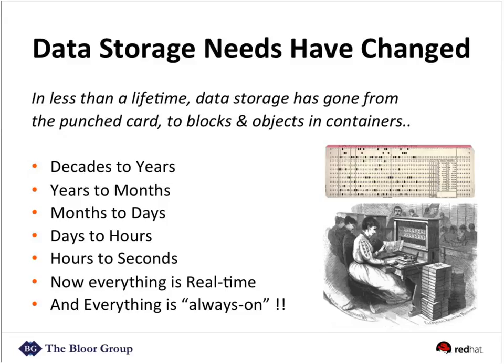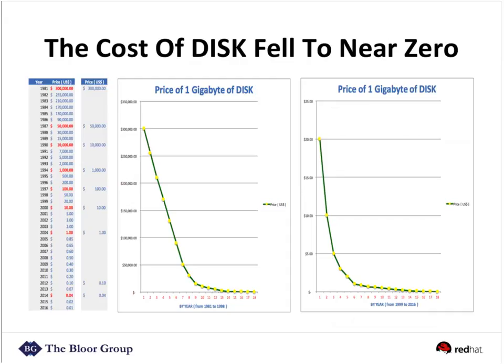But that would take 10 years. To do a census in the US is a 10 or 11-year process to analyze the data. But over time, it's gone from decades to years, years to months, months to days, et cetera. And now everything's real time. And most importantly, everything is always on. So, in one lifetime, we've seen this dramatic shift in the way that data is considered and thought of, and processing around that information management.